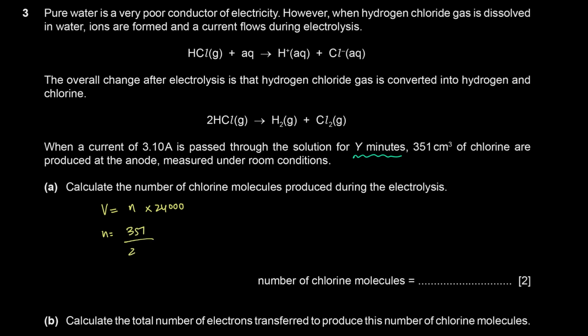So how many moles do we have of chlorine molecules? What's the number of moles here? The number of moles that we get is 0.0146 moles, right? So then we want to find the total number of chlorine molecules. So the number of chlorine molecules is the number of moles times Avogadro's number, right? If 1 mole has 6.02 times 10 to the power of 23, how much does this many moles have? So if we just multiply this, what do we get?